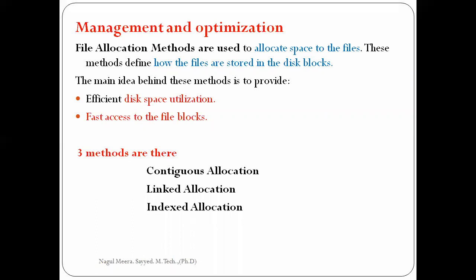Why is this space needed? This space is needed for storing the files. Okay. So where are all these files stored? In our hard disk, permanently. Simply, file allocation methods are used to provide some space to store our files in the hard disk, nothing but secondary storage. Okay. So file allocation methods allocate some space in secondary storage to store files.